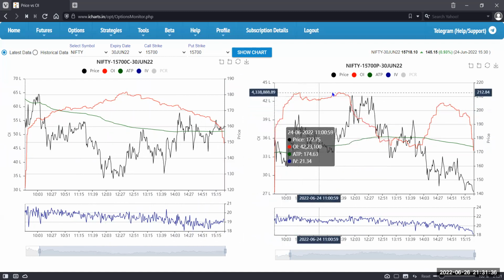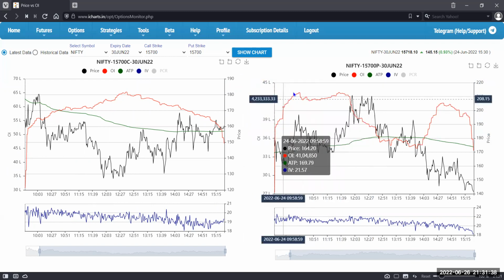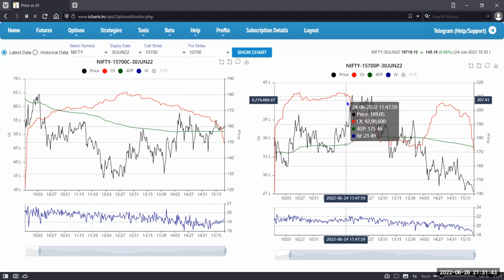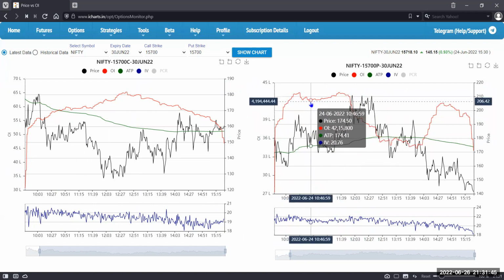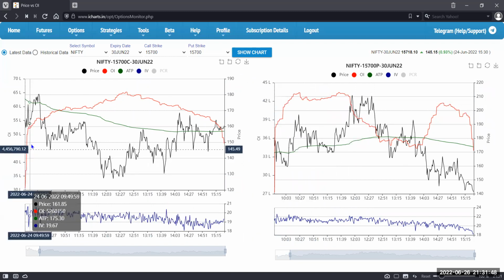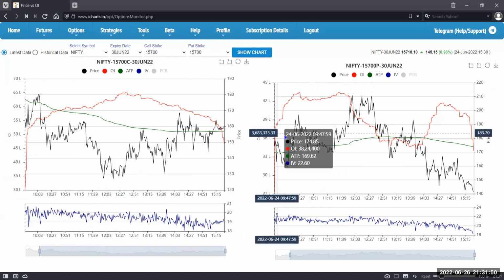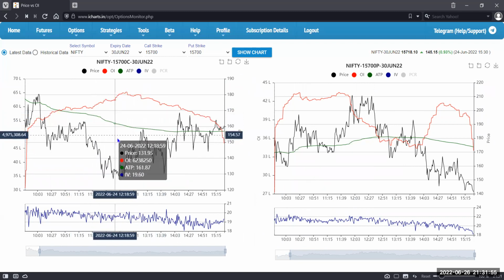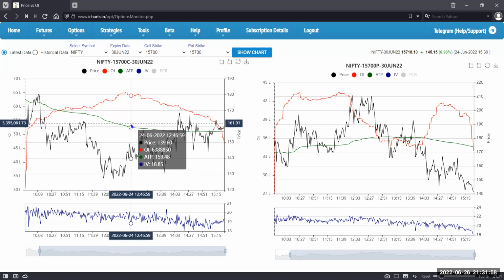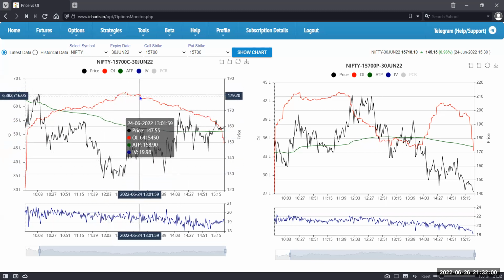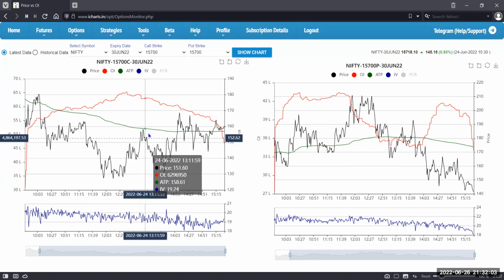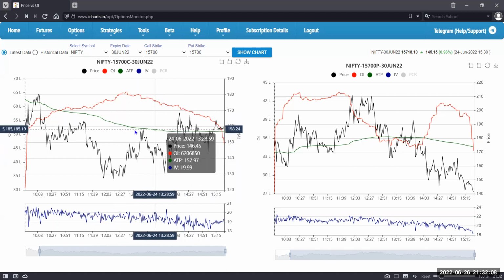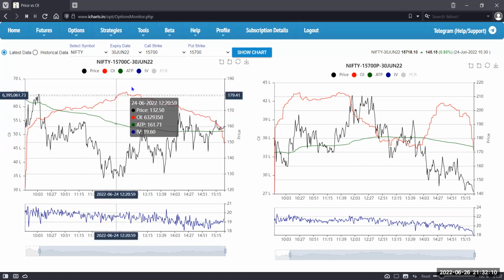Just keep an eye on this pattern, and don't try to buy based on this pattern alone. Like here, enough people were not trapped, so the move was not that much when the price started to unwind over here, because you need something like this huge buildup. And ideally, of course, in this case it was not there, but it will be good if price is above the VWAP. There are people who even grab this kind of signal, but you have to be very careful.